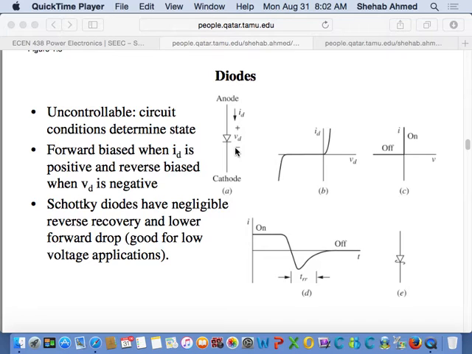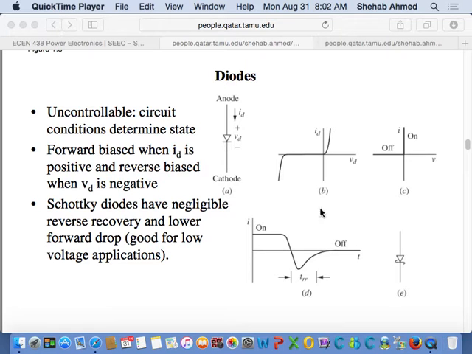We will have three categories of devices: uncontrolled devices, semi-controlled devices, and fully controlled devices. There will be three families that we will talk about, and I will classify them later in a slide. This is an example of an uncontrolled device, meaning the circuit affects its turn on and turn off characteristics. When a diode turns on, there's a forward voltage that opposes the current, right? If the current is flowing in this direction, there's a forward voltage opposing this current when the diode conducts. When the diode is blocking, it's an open circuit, ideally speaking.